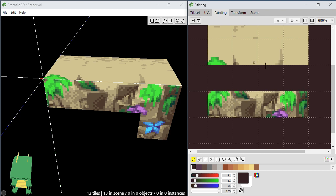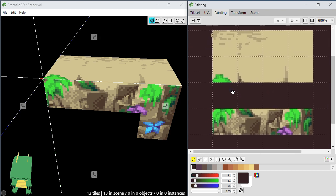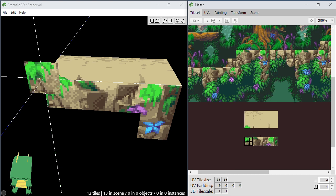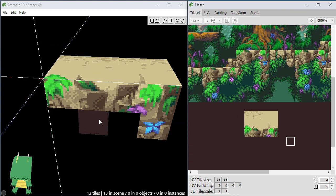Could have just put these tiles right up next to each other, couldn't I? I mean, I guess I could do that. Should work. There's a way to do it. I could just right click and drag this, right click, drag. That basically moves it and it automatically adjusts the UVs for those tiles. That's simple if you want to rearrange stuff. But it only works, how does it work? I think it might just work on square tiles. I'm pretty sure that's how it works.